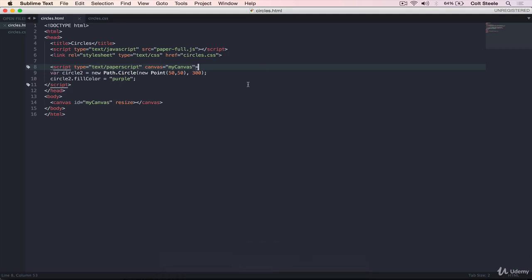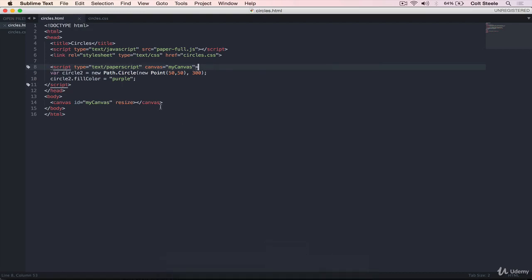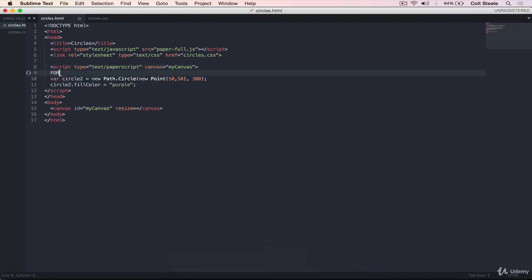So we want to use a loop to make a circle here, and then a circle here, a circle here. Basically, we'll add 100 actually to the X coordinate. So we can start by doing that. So we'll make a loop and we'll start at 0. Whoops. For var i equals 0. i is less than, and this can be anything. I did it as 1,000. And actually, let's make it x so it's clearer.